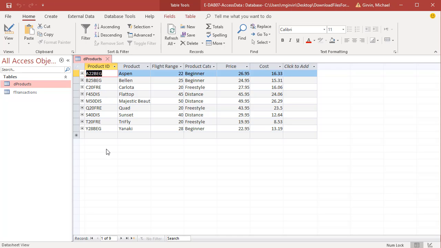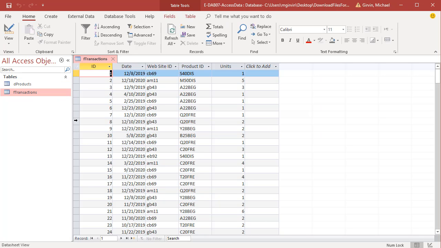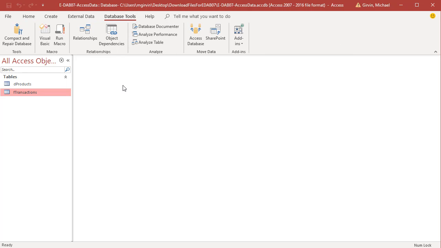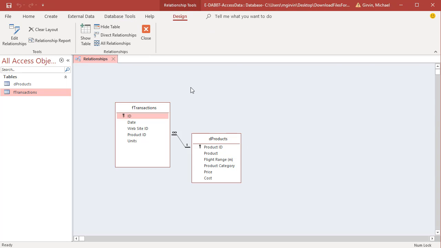This is our unique list in our lookup table or dimension table. This is going to be the one side of the relationship. If we double-click and open up F transactions, here's the many side. We have many repeats in the product column because we sold the product many times. In databasing and also in Excel, if we use the relationship feature, we can use something called a relationship to substitute for VLOOKUP. Now, this button over here in Access is the same button we'll see in Excel when we use relationships. I'm going to click, and we can see visually here there's a one-to-many relationship.